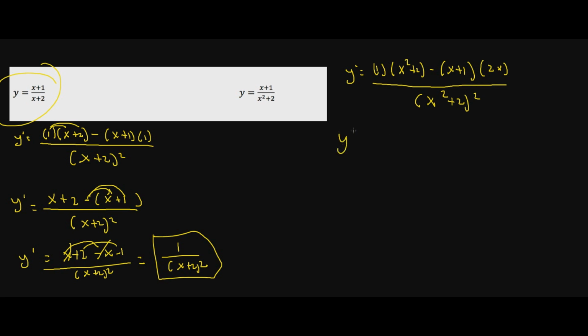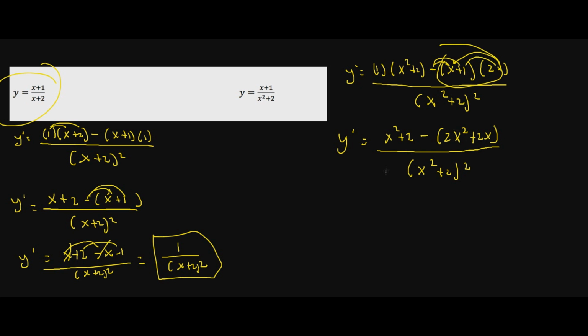Boom. Okay, 1 multiplied by this is just x squared plus 2. Okay, this right here, well, is going to be minus, let me put a parenthesis, well, 2x times x is 2x squared. And then 2x times 1 is plus 2x. Just like such. Okay, and I like to put parentheses there because if you don't, sometimes you'll make a minor algebraic mistake and think this subtraction is just on the first term, when in reality it's going to subtract everything. So that's why I like to distribute this out first before we do anything else.